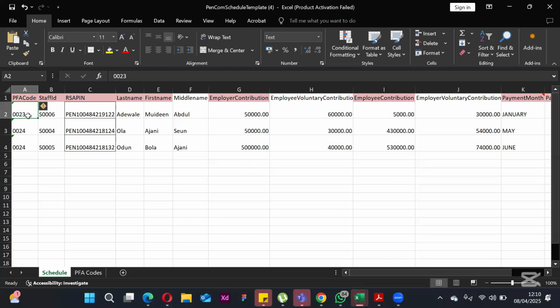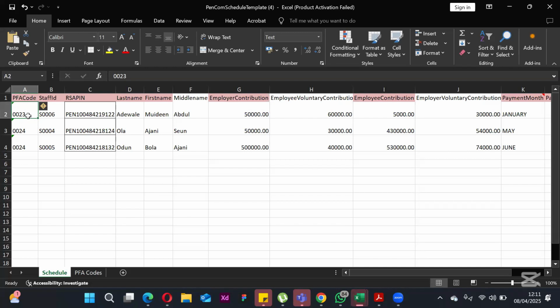And for online, which is making transfer, once you make payments, you are not making payments to PenCentral. Like I explained, we now have 2 payment gateways on the platform, which are Monnify and Paystack. Let's say, for example, I picked Monnify. If you make payments, the money goes to Monnify, which is our payment gateway. They are the ones that settle the money to the PFC, and the PFC moves it to the various PFA accounts. So each PFA gets the money that belongs to it alongside the schedule that belongs to it.